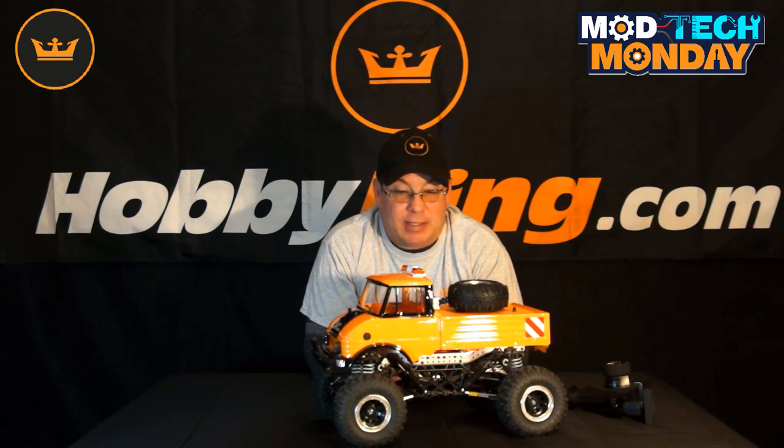I may at some point upgrade it to a brushless motor system, but for now, for the purposes I'm using it for, which is basically just bashing around, a brushed motor's fine, and plus brushed motors are basically waterproof. So if I were to ever take this down to a little creek or a brook or some kind of water body, I could bash right through it, which could be fun. And of course, running in the snow or the rain or anything else, it doesn't even bat an eyelash at it.